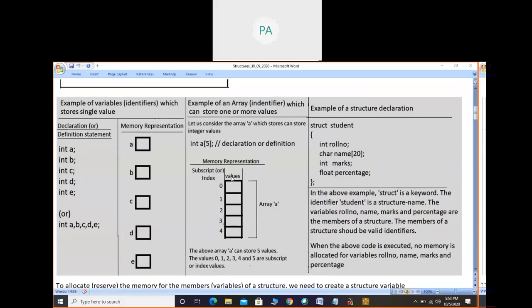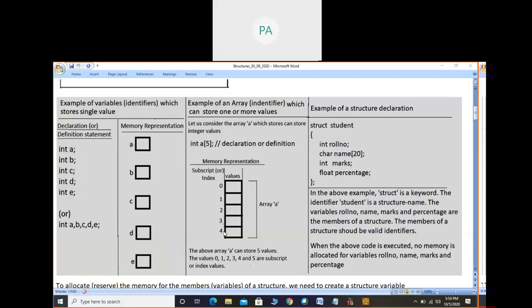Values. It is the values part. You can store 5 values. And the index. Index means each value is indicated by this position. So position 0, 1, 2, 3, 4. So in case of arrays, position starts from 0, ends at n minus 1. That is 5 minus 1, that is nothing but here 5 minus 1 is 4.